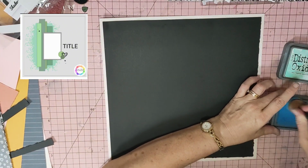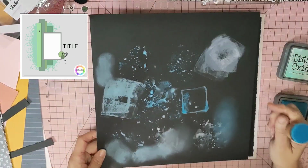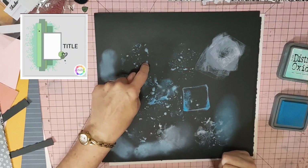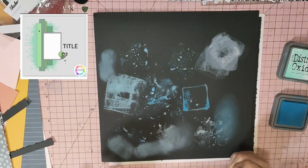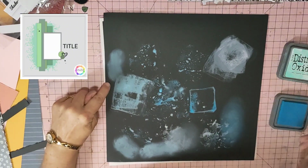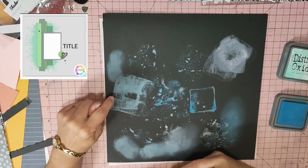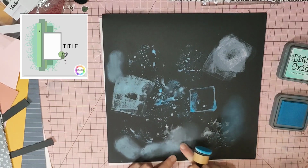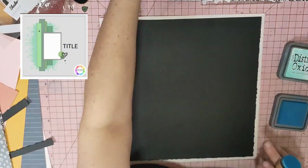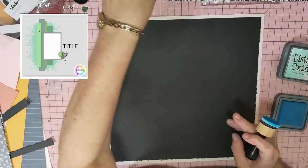I'm going to do ink blending by the way. I'm not going to do wet stuff. I had a go at the different colours onto black. This new Mermaid Lagoon looks great done as a packaging technique. Loved it. I will try that another day. But it also looks good just blended. This is the Salvage Patina up here when it dries, and that dries a slightly green blue, light blue. This was the pink blended and you kind of lose it. And in the photo, my daughter has pink shorts and a green top on. So I'm going to go with the blue and the green.